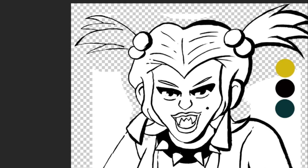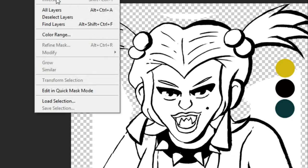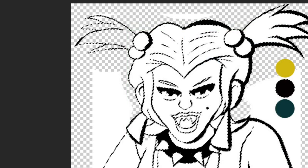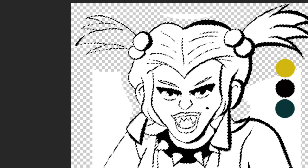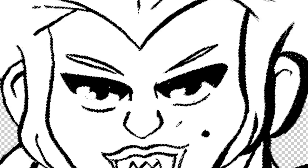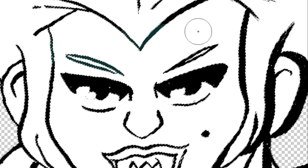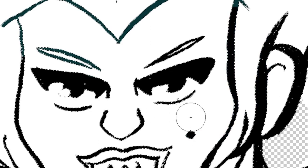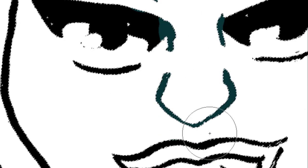Go and duplicate it because I'm gonna do this now. Just select color range. All the black. Just all the black in there. And now we are going to take whatever isn't colored black and is going to have a green outline. I mean, green coloring. Make it green. So stuff like that. I'll come back for that. The teeth.